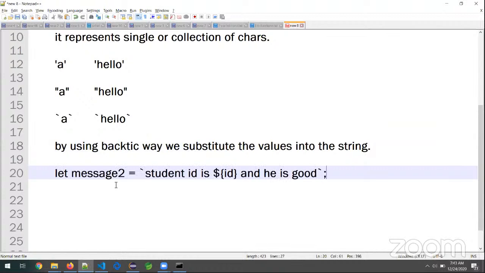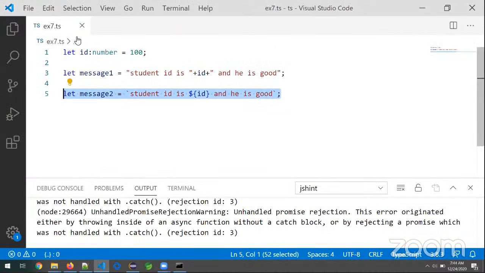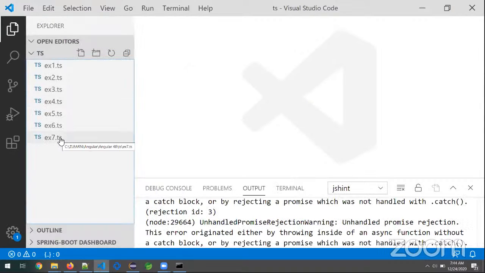It is useful when you are doing URL construction. When you are doing Ajax programming, sometimes we need to send values as part of the URL. At that time, it is very, very handy, sir. So let me configure example 7. You can refer to it in your free time. Anyway, I'm going to upload all the examples to our shared drive. You can go and access them.